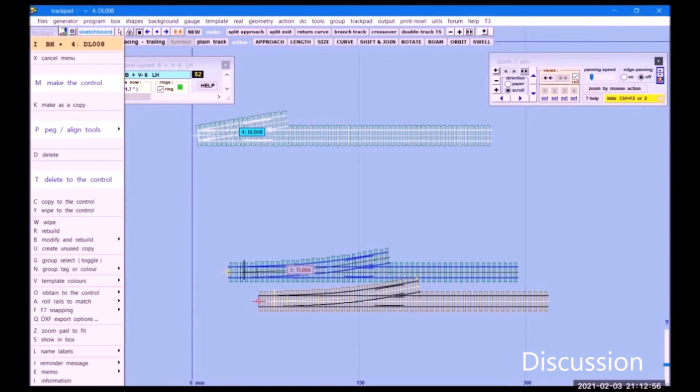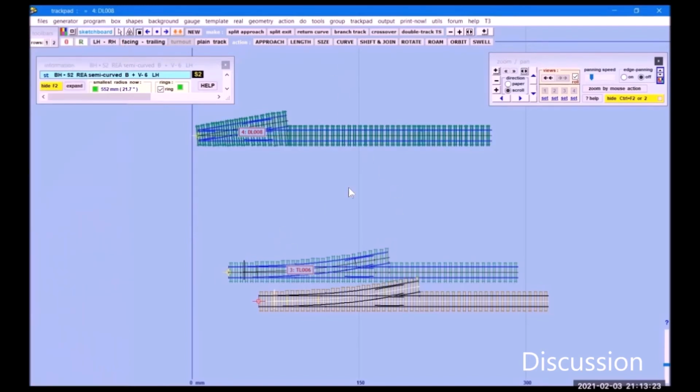The easiest way to delete a control template is to bring up another one and put it somewhere out of the way. The control template's like the bit of stuff you're working on before you add it to the box. You can choose to not show the control template, but you don't not have one if you've got something that you're working on. There is always a control template. Even when you first open the trackpad, it delivers you a default template, which is the control template. It has to, hasn't it? Yeah. You can choose to not show it, but you can't not have one.